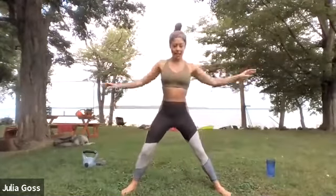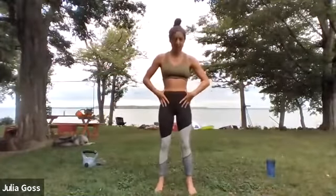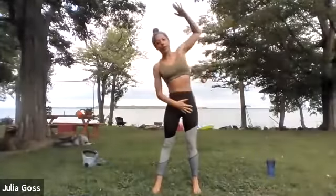And then go ahead and stand up nice and tall and bring the feet together. We're going to start with some reaches just to stretch out the arms and stretch out the torso. Plant the heels under your shoulders. You're going to reach your right arm up and over your head while your left hand reaches for your right hip. So you're going to go just over to the side, back to the center, and switch.